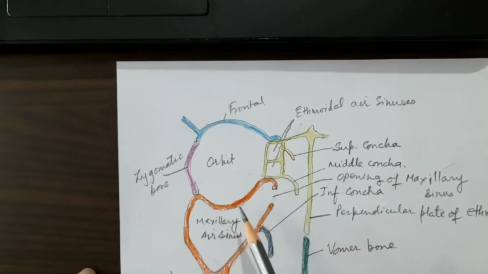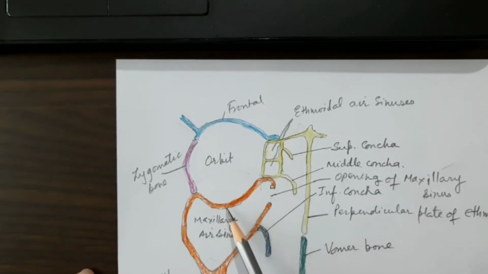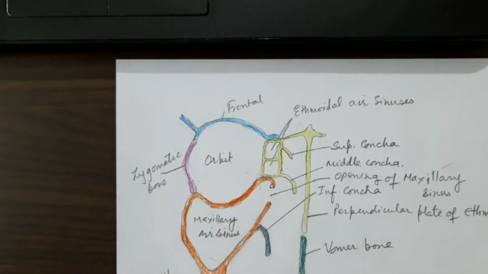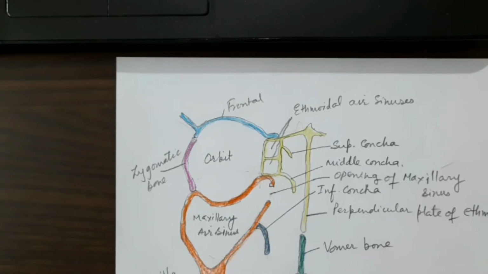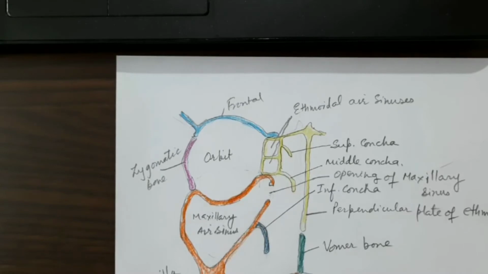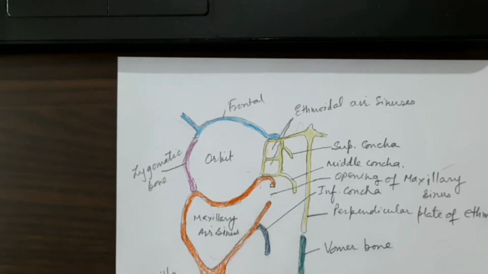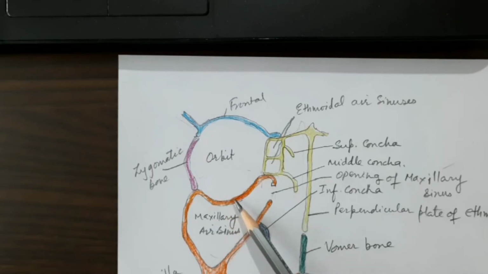Okay. Now through this will pass the infraorbital nerve and vessels. The maxillary nerve and artery will come through the inferior orbital fissure from the pterygopalatine fossa, and then run in a groove called the infraorbital groove, in which lie the infraorbital nerve and vessels. Okay, so the roof is related to the infraorbital nerve and vessels.